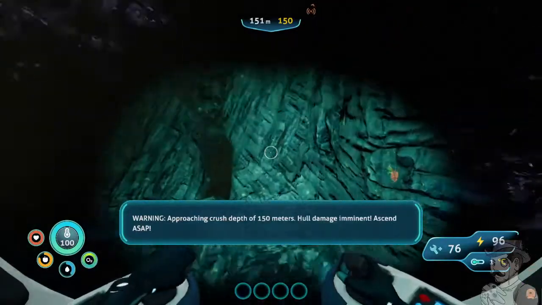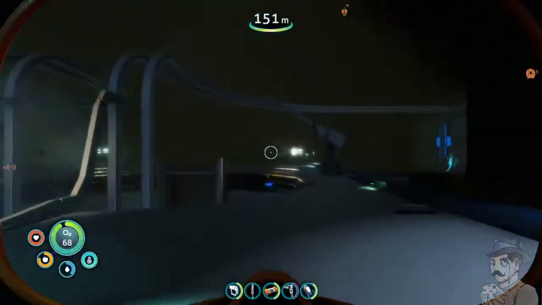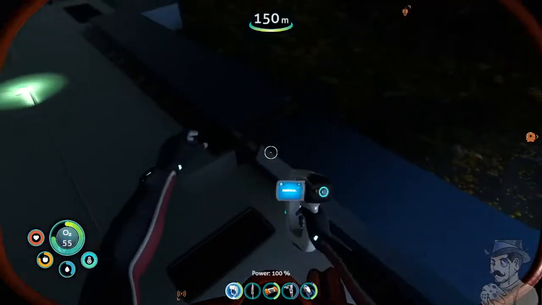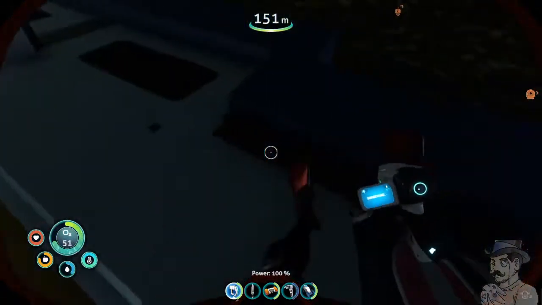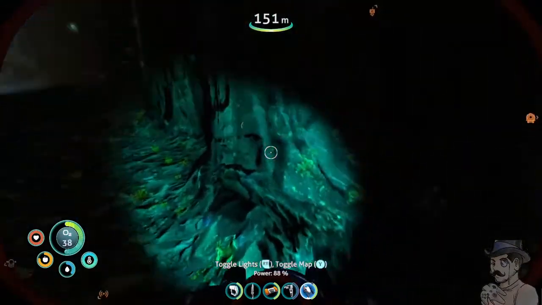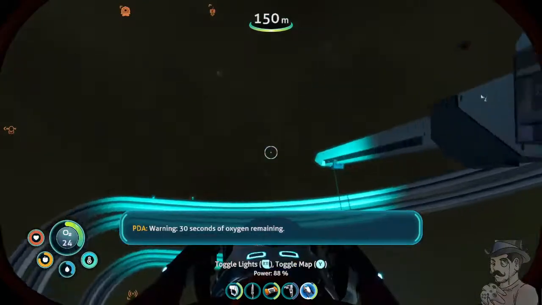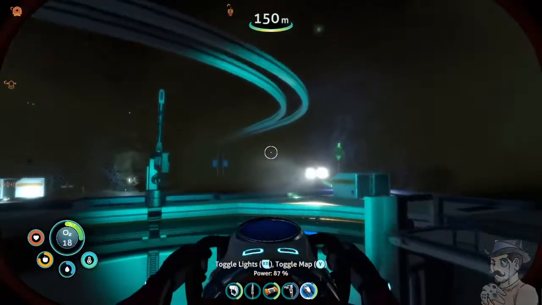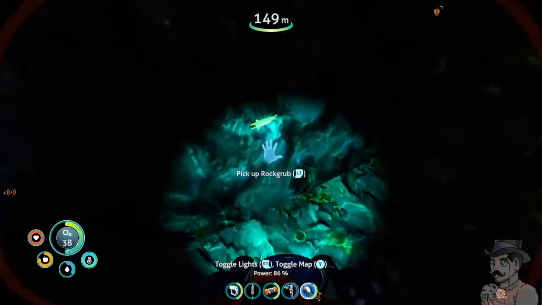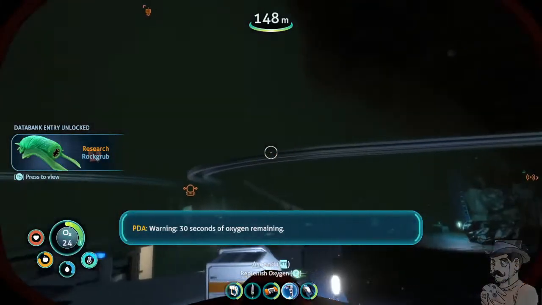Warning, maximum depth reached. Hull damage imminent. That is a ruby right there. We can actually use that to increase the depth resistance, I believe. There was something we could scan as well. What is it? It seems like things are either loaded into it or dropped. Yeah, you're right on that one. I think I can probably go slightly into it. Rock grub. Warning. 30 seconds of oxygen remaining.